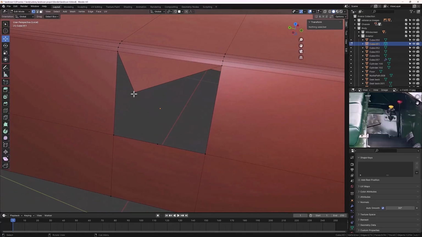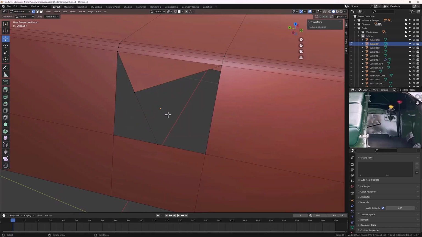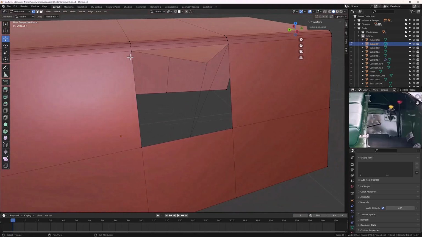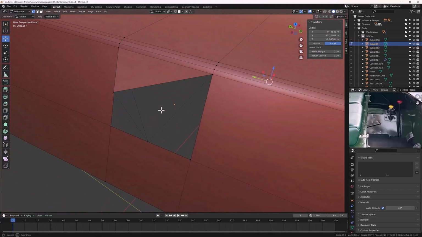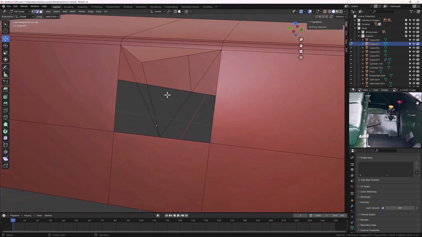The next thing I want to do is grab this vertex here and then this one, right click and new edge from vertex. And then grab this one here, hold shift, grab this one, right click and new edge from vertex. And do the same here, this one and this one, right click and new edge from vertex. That's cool. Okay, let's press 2 so we can select some edges now.